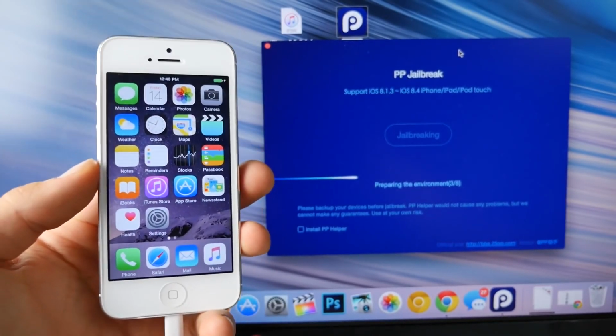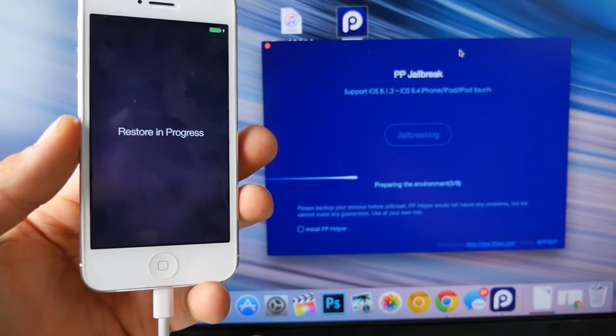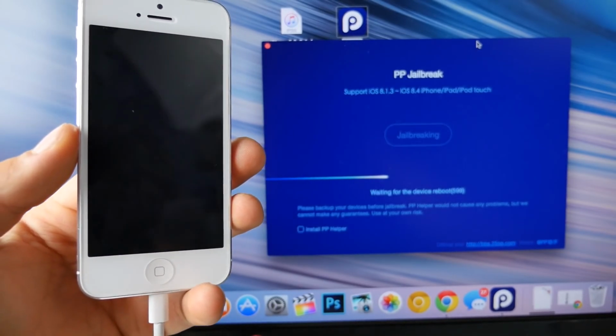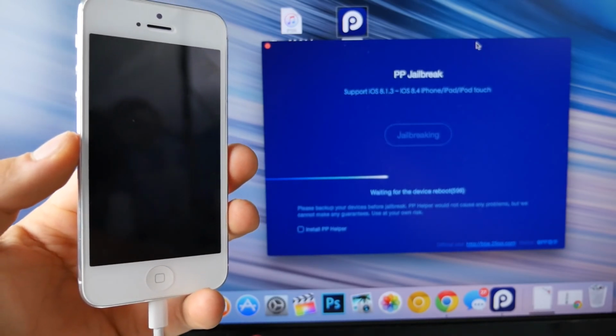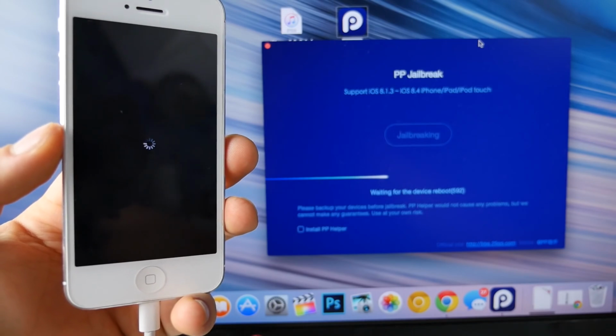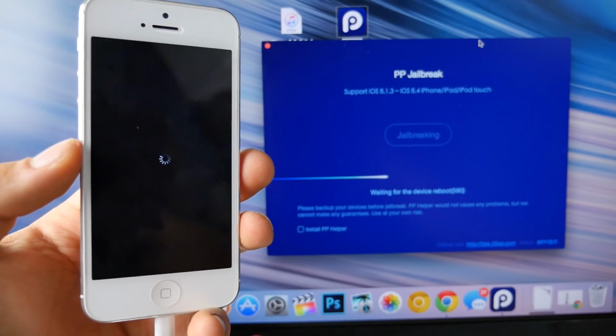So again, be very careful with your jailbreak, guys. It would be a shame for you guys to lose it and then not be able to jailbreak for months at a time. And hopefully we do see a future iOS 10 jailbreak, but the way it's looking right now, it's a bit discouraging, but hopefully the Keen Jailbreak team does make some headway.